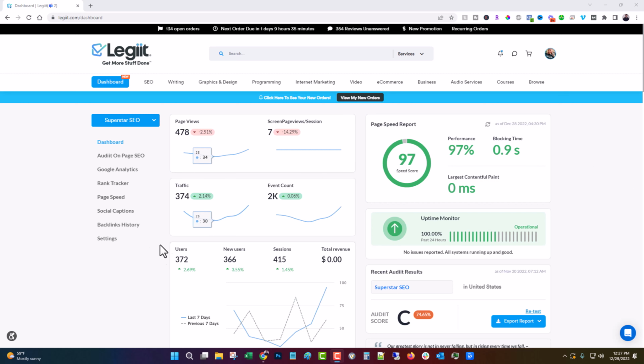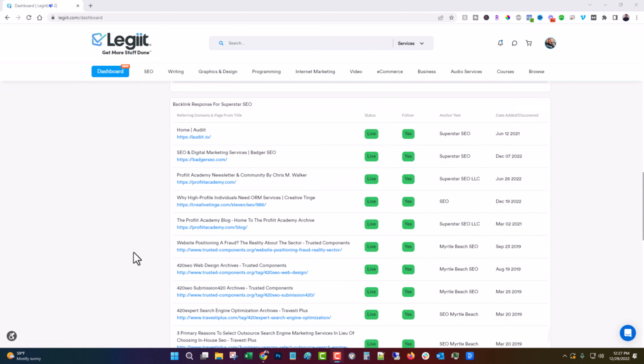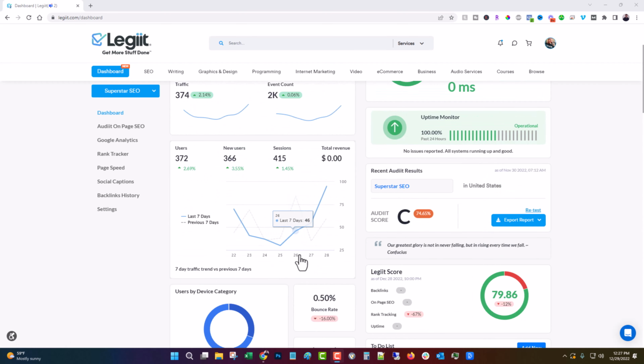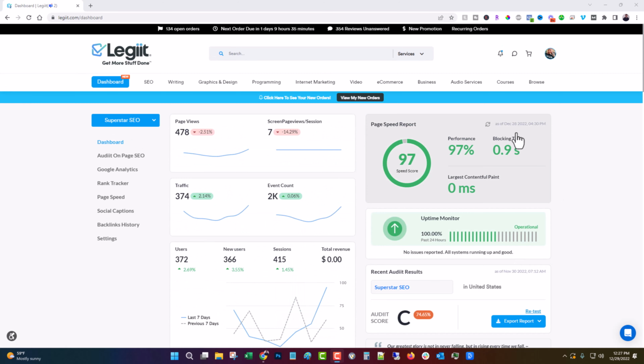Some things that we have coming in the future will be on-page SEO metrics. So similar to this, but your on-page metrics, and it will be populated in a table like this. We will have a white label report, so you can take this, it'll basically be a PDF of everything that you have here that you can put your own logo on and hand off to a prospect or a client or whatever. And then in the future, we're also going to have it to where you can add new campaigns.